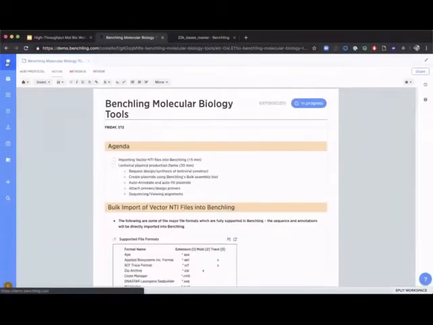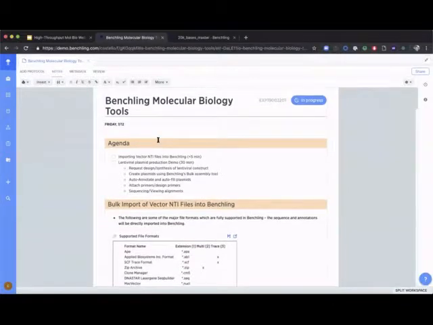So I'm now just going to jump into the Benchling platform to begin our demonstration. Before we get into the agenda for the demonstration, just a couple of things that I'd like to address. The first is that Benchling is a cloud platform for tracking all of the biologics that you work with at the bench. When you're using any of the 6 Benchling applications, you'll notice that I'm just in the browser, in Google Chrome, for example. So all of the work that you'll be doing is simply through your browser.